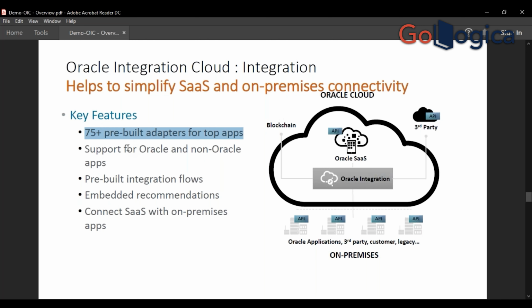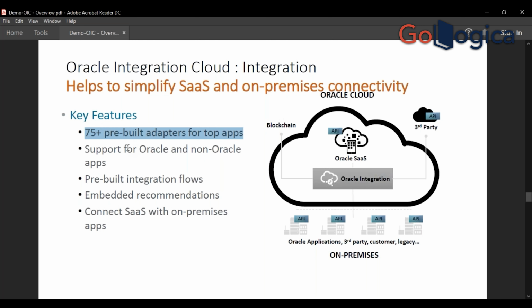Technology adapters are basically your REST and SOAP adapters. Basically all your third parties will have web services, right? So you can use the web services. Generally what we do is go with the pre-built adapters. Whatever integration we are doing, we'll make sure we check whether we have the adapter. If we don't have the adapters, then we go for SOAP and web services.